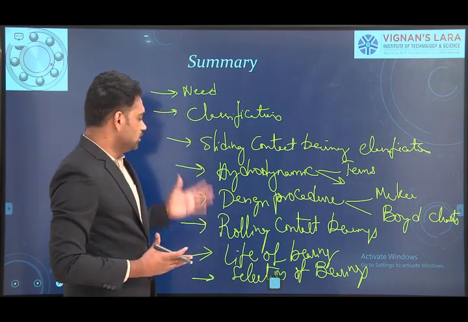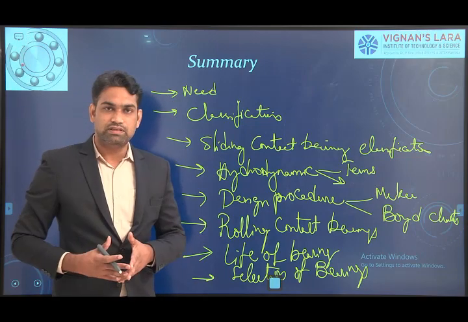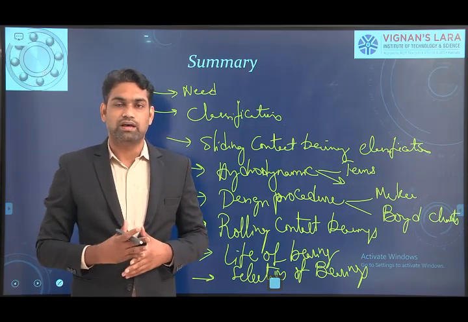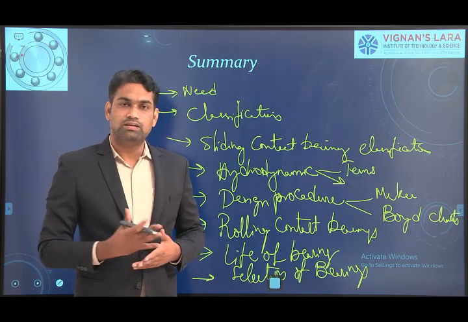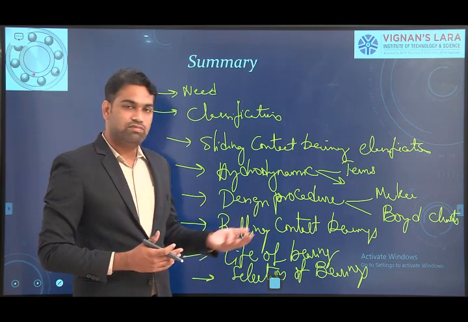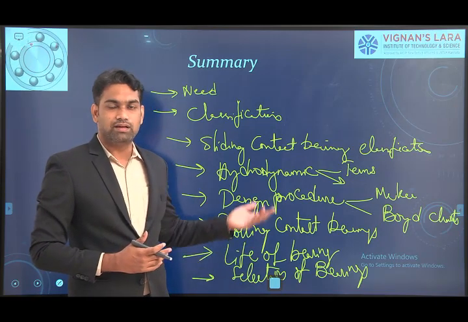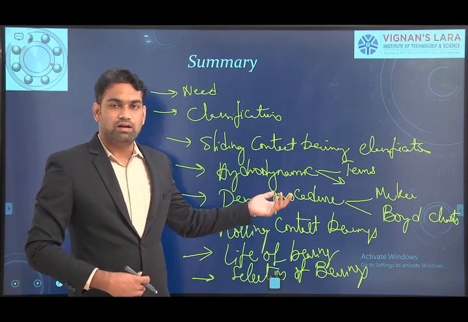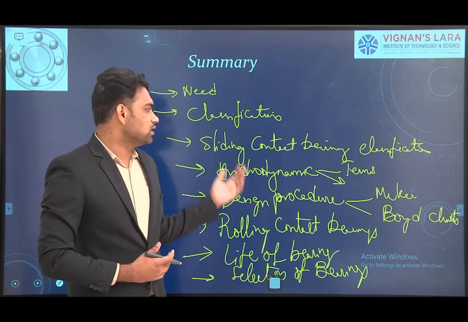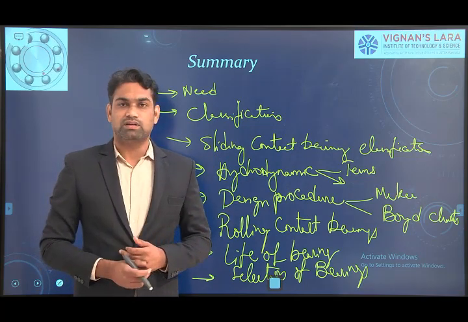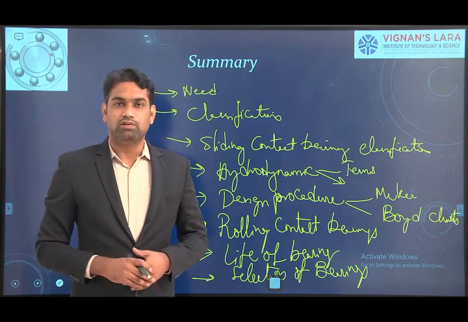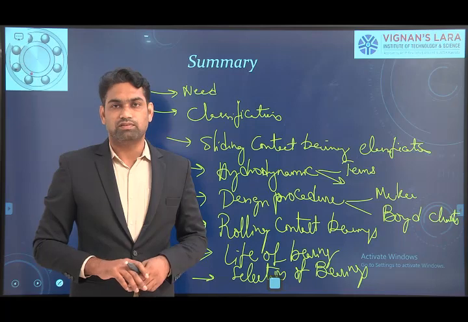So these many topics we discussed in unit number 1 will fulfill whatever objectives we stated in the beginning of unit 1. That is the life of the bearing and the selection of the ball bearing, and the design of sliding contact bearings. These are all the main objectives of unit 1. So these points of the syllabus that we discussed fulfill our main objective of unit 1.